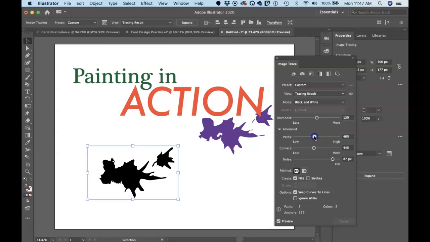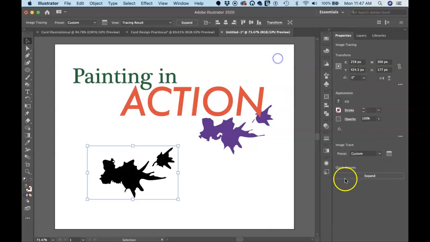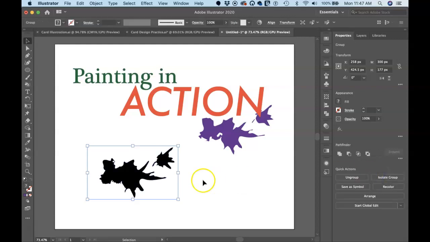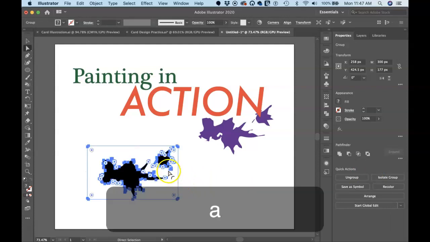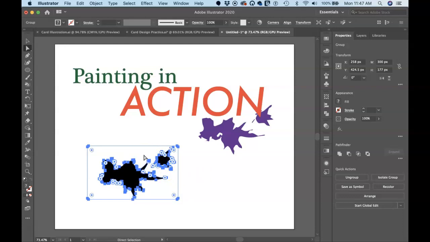Okay, so there are a few options when you're tracing something that can help you get the look that you want. Okay, so I'm going to close this now, and this is really important. After you've traced something, if you want it to behave like a normal object, you have to tell Illustrator that you want to expand it. So I'm going to hit the expand button down here in the image trace section. Now I have access to the points and paths like I do with a normal object in Illustrator. And until you expand it, it's going to still think you want to hang on to those tracing options, and you're going to be limited as a result of that.